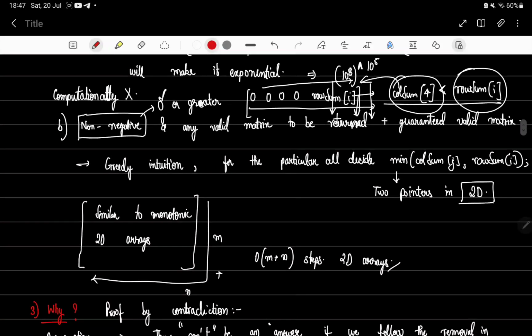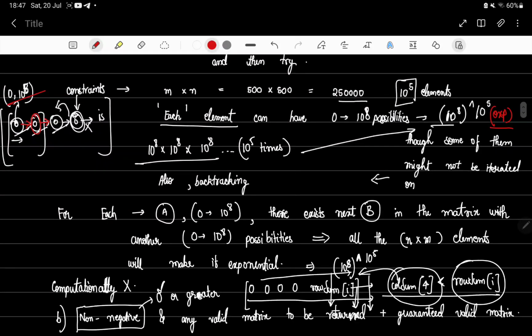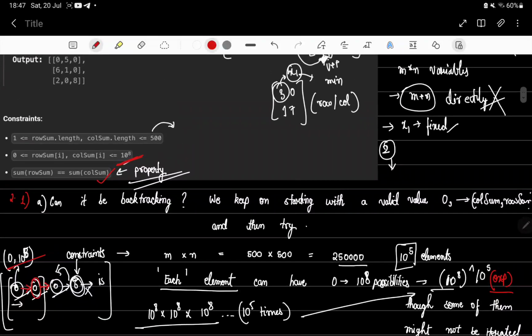So now if we see the conditions, we will have to choose some number at a certain point in time, because we do not have equations to solve it, and for a fact we do not know what that particular value is. It can be 5, it can be 3 also, because there are multiple possibilities. We cannot try all the possibilities because backtracking is not possible. We cannot have random selection.